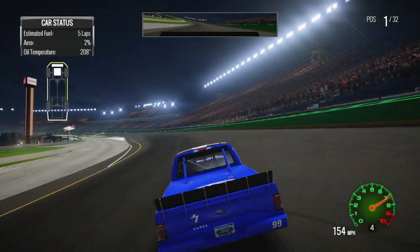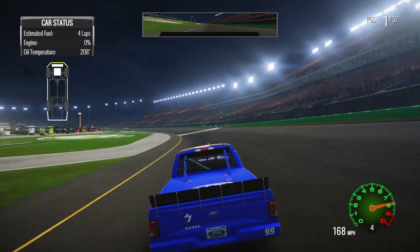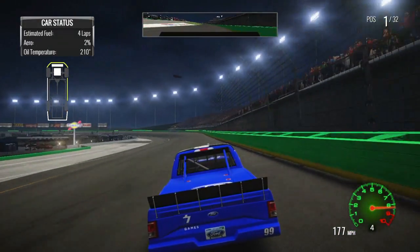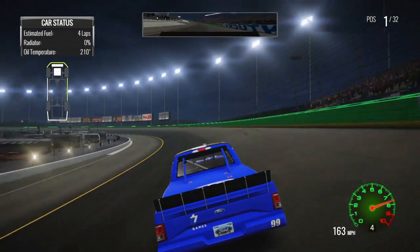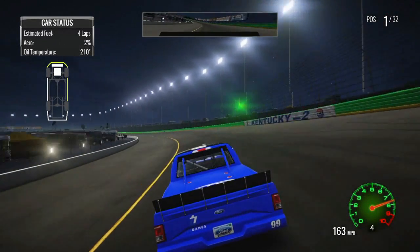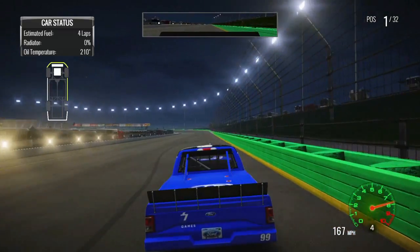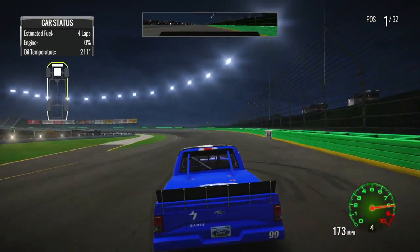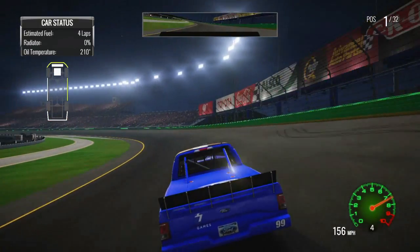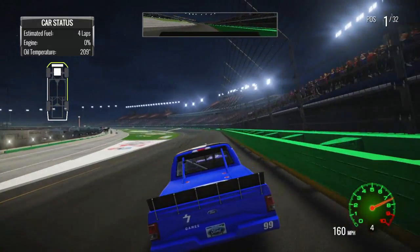Had to back out the throttle. It was starting to tighten up into the wall. We didn't want that. As we set our fastest lap, take the Larson line almost into the corner. Out the corner now, into the wall again. Tightening up through the middle of three and four. We don't need this.